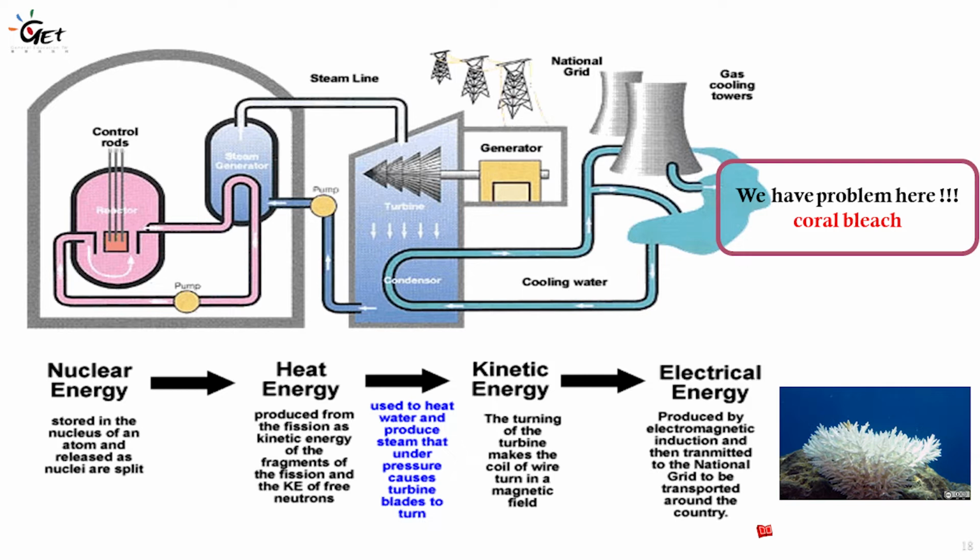And for the second stage of the cooling system, sometimes we use water, sometimes we use air, okay? This kind of cooling system will not directly contact the radiation center. So it's much safer in the second stage. So this water can be released back to the environment. This is the way a nuclear power station works. Okay, in Taiwan, in Kenting, we have the third nuclear power station. Do you know that? And the first one and the second one are in Taipei, New Taipei City.